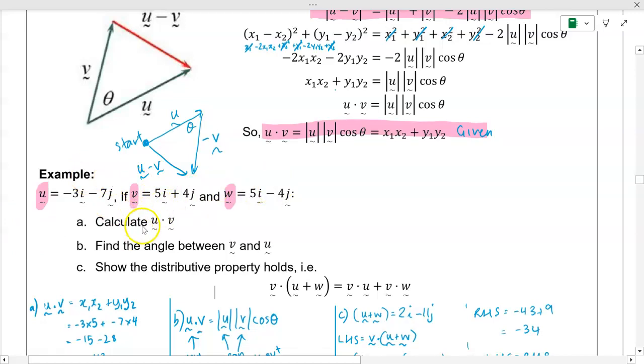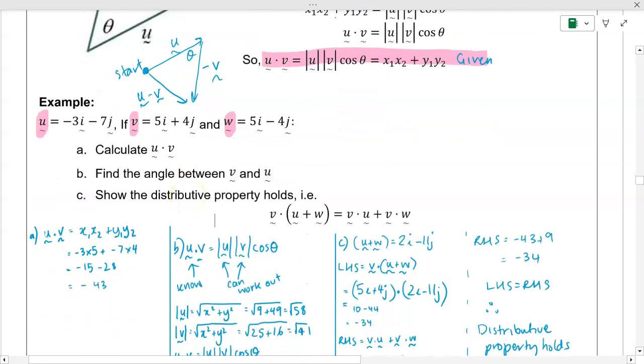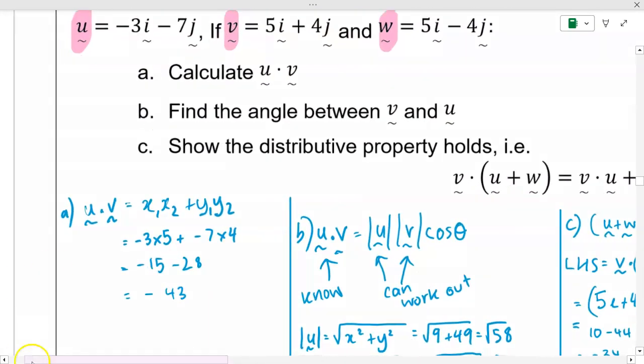If we want to calculate the dot product of u and v, we're going to take our x components and multiply them, take our y components and multiply them, and then add them together. There's my working out down here on the left. If I do that, I end up with minus 43. So that's A done. Part B says find the angle between those 2 vectors, v and u. So when they're talking about angle, I need to think, well, I can't use this first formula now. I need to think of it as the second part of that formula. So I want to look at the magnitude of u and v, cos of theta, and I know that equals this. And I actually have worked that part out in part A.